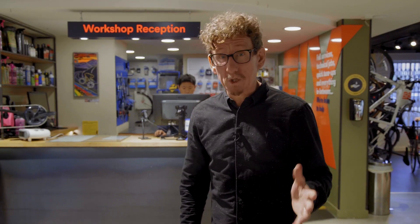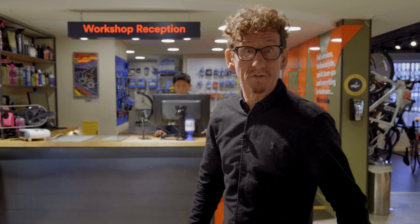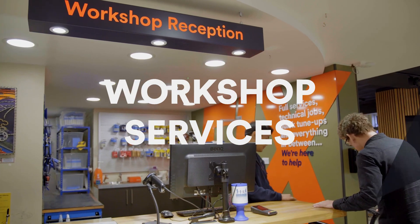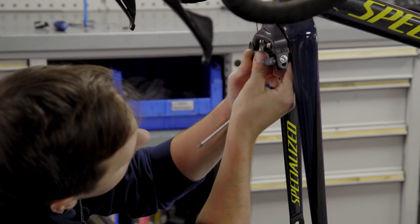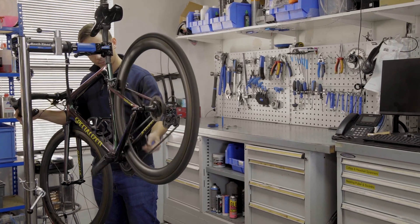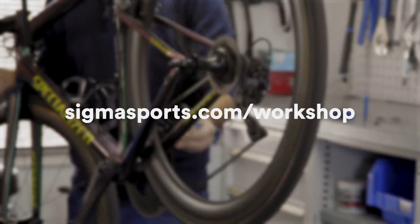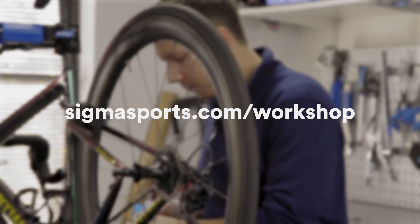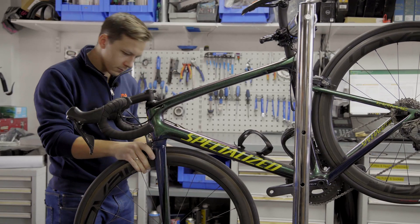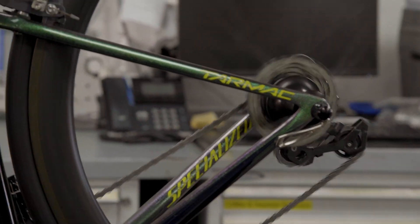The Hampton Wick store is also a great place to bring your bike for a service. Welcome to the workshop here at Sigma Sports Hampton Wick. We cater for all our workshop services here — that's everything from puncture repair, to fitting a fresh set of brake pads, right up to a full bike build and everything in between. Visit sigmasports.com/workshop for more information or to book your bike in for a service. It can get busy here, so please do book in advance. You can give us a call to find out our latest lead times.